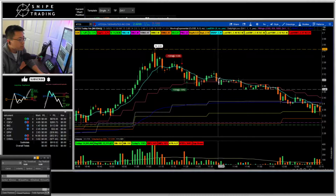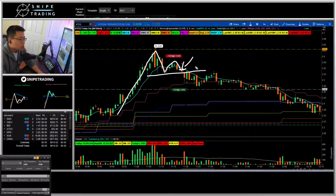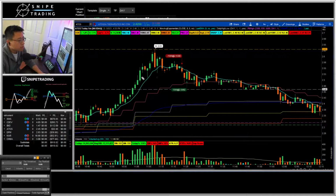But what I did see was a potential spot here where you can go long for that cup and handle break, potentially. But I did find a short on this inverted cup and handle. You can see the extension on the 1-minute chart, a little inverted cup and handle. I took it short there. It wasn't the best risk reward, so I took it off fairly quickly because it tested the 5-minute 90 EMA.